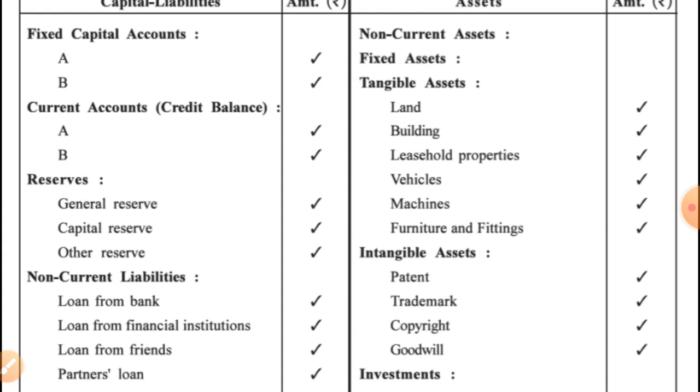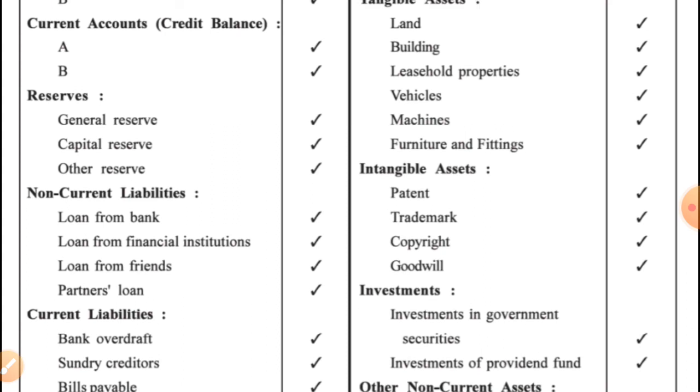Non-current liabilities. Now you know very well what current liabilities and non-current liabilities are. Current liabilities are payable within a time limit of 1 year, and non-current liabilities are those whose time limit is more than 1 year, which are not payable immediately, such as loan from a bank or from any financial institution. If you have taken a loan from a bank, then you don't have to pay that amount within a year. A loan can be for 5, 10, 15, 20 years. Partners' loan also comes under non-current liabilities.